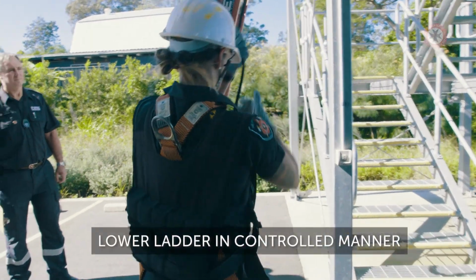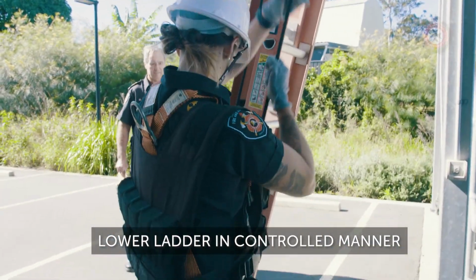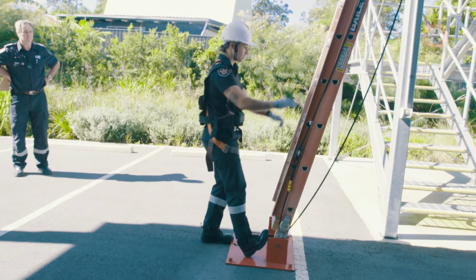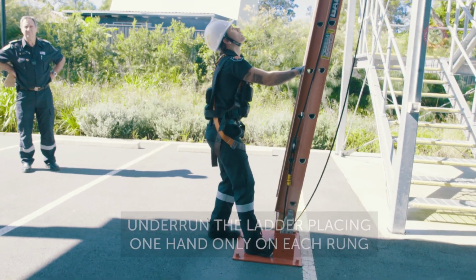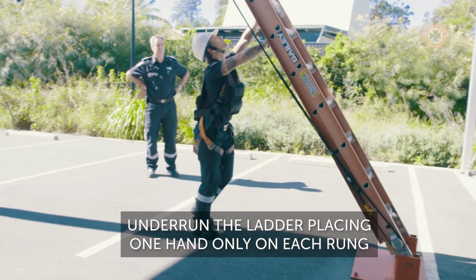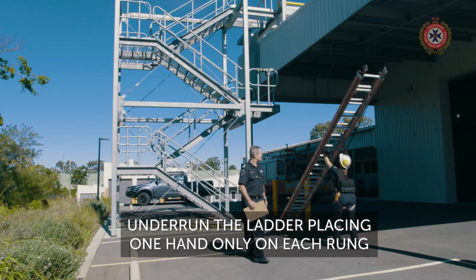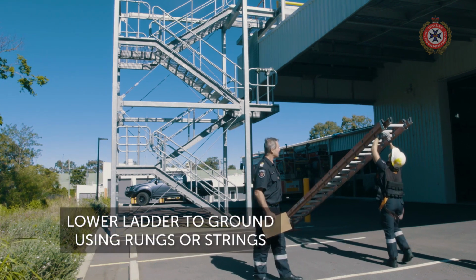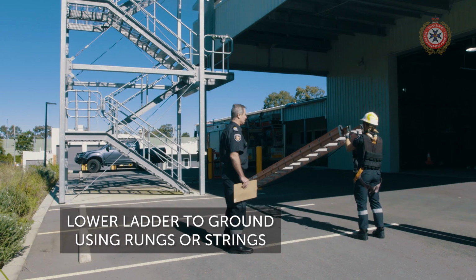The candidate will then lower the ladder back down to its original position. They will use 2 hands to elevate the ladder from the structure. They will then place 1 hand on every single rung, proceeding backwards all the way until they get to the head of the ladder. Once they get to the head of the ladder, they are then permitted to grasp hold of either the rungs or the strings with 2 hands and lower the ladder to the ground.